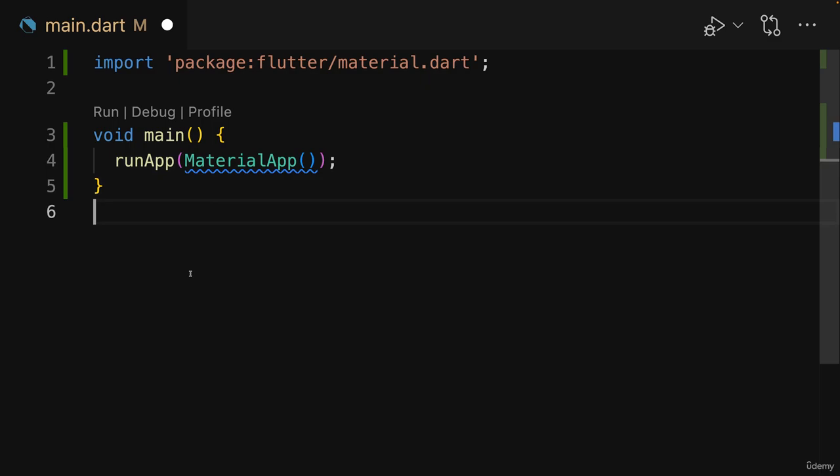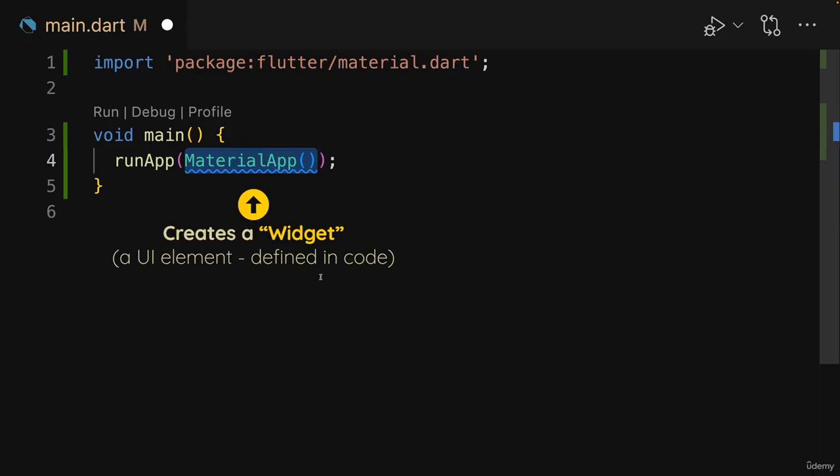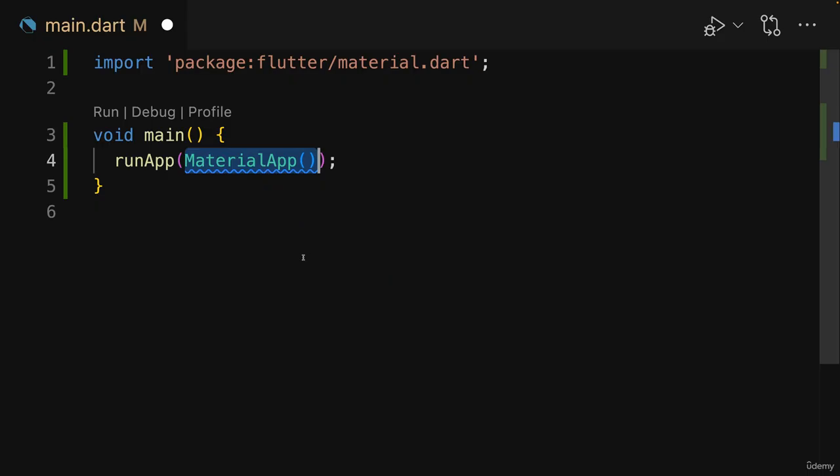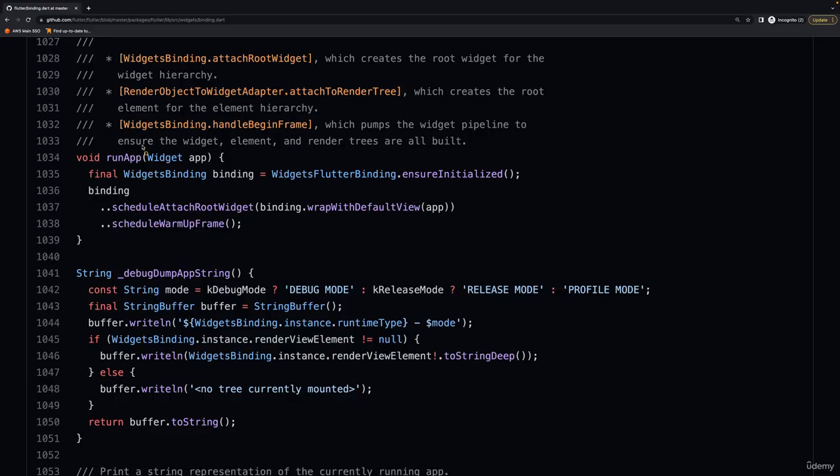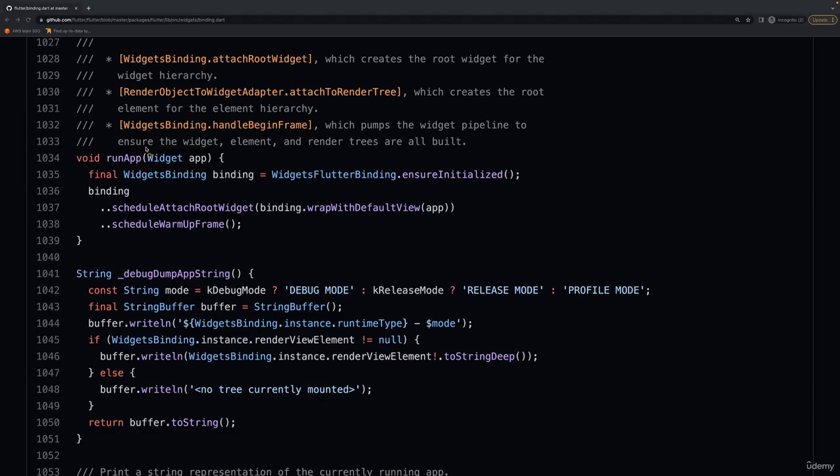And that's now really important to understand. When calling Material App like this, we are creating such an app widget. So we're in the end telling Flutter to display this Material App widget on the screen, this part of the UI. So the Material App widget thing, whatever it may be, that is being created here is the value that's passed to run app. So which is passed as a value to this parameter thing, this input value that is expected by run app. And by the way, I will get back to what this widget thing here in front of this app parameter means in the near future.